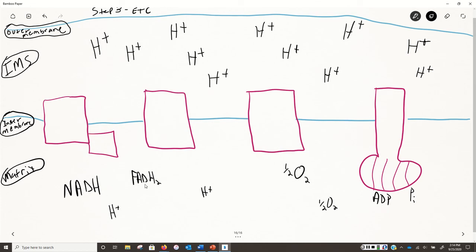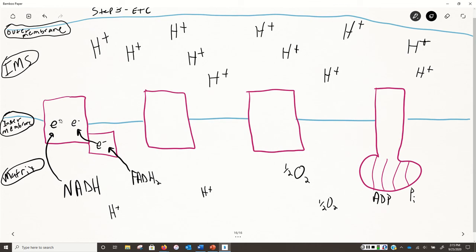Remember, NADH and FADH2, they're electron carriers. They like electrons. But this weird complex of proteins likes electrons more. So when NADH gets near this first box here, any electrons that he's carrying, this protein is going to take them. If FADH2 gets nearby, then this weird little extension is going to take them and pass them to the larger protein there. So this first protein likes electrons more than NADH and FADH2.